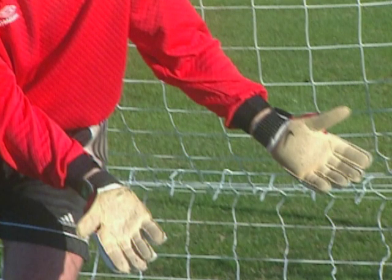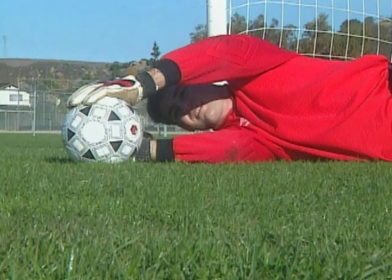This would result in a short sideways dive or a collapse to the side, and the ground is then used to help secure the ball or to help cushion the fall after catching a high dive. Note too the head position. While the head is looking through the window, it is not relaxed. It is slightly pulled up to prevent the body rolling on the back. More about that when we come to the second principle.